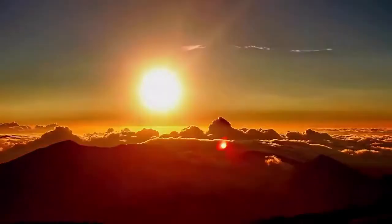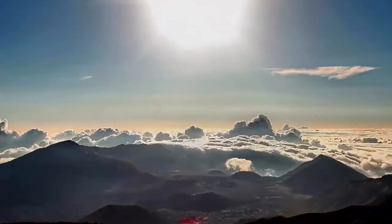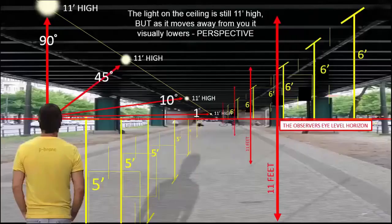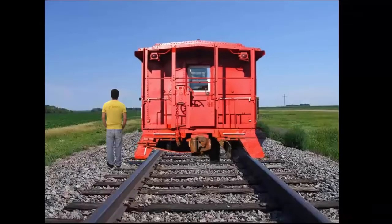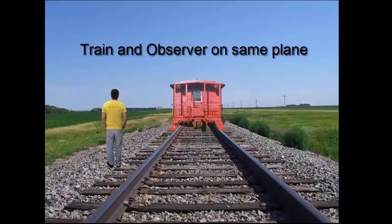Now, I know somebody's going to seize upon this and say, hey, wait a minute, but we don't see perspective with the sun traveling over the flat Earth. We should see it shrink to a dot and disappear. We don't see that. Well, I was going to save this for another video, and I maybe still will, but let me introduce to you celestial perspective. It's different than regular perspective that we're used to every day. Regular perspective, we see a train on the tracks, and as it goes away from you, it gets smaller and smaller and smaller until it disappears.